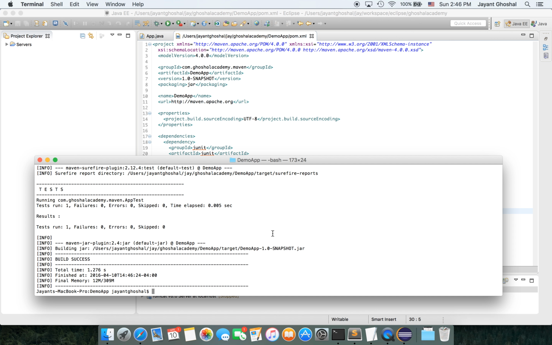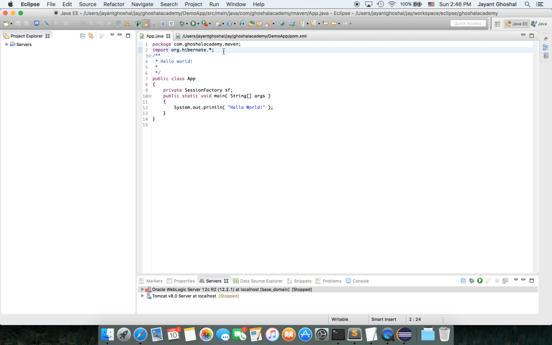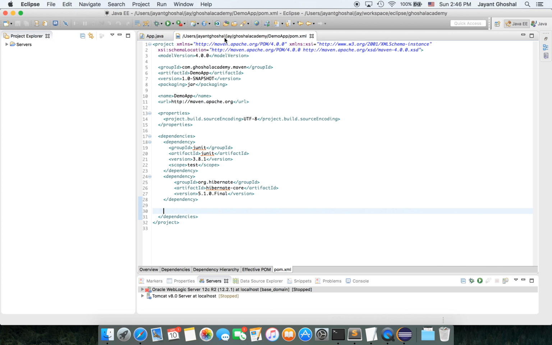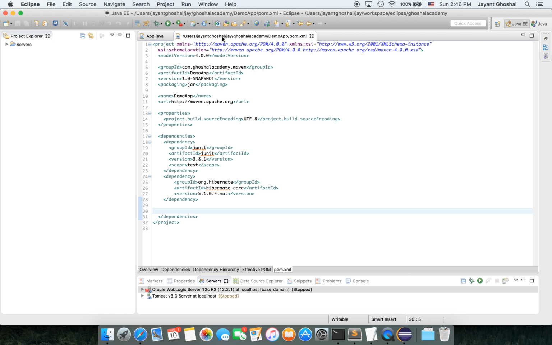You basically go to your program, do your thing, you do your includes, your imports, and then after that you come over here, and based on the name you are looking for, you would go to that website, search it, find the dependency tag, and add it. The scope here is test. If you don't give the scope, by default it is compile, so it will take it and run with it. Okay. All right.